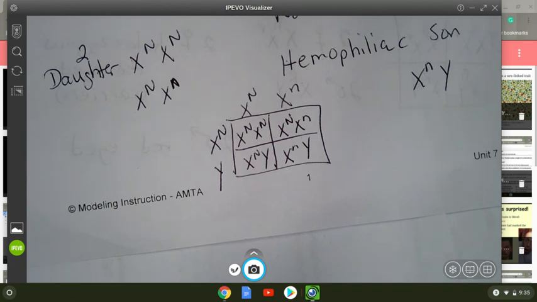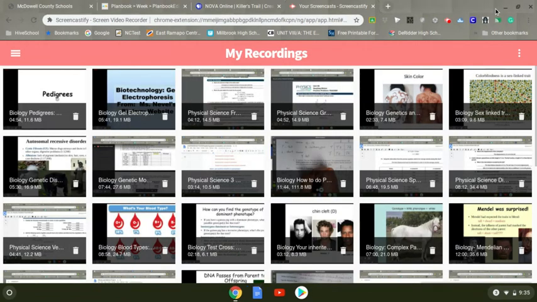When they have children, then you can tell from their offspring what they would be, because if they have a child that has hemophilia, then they would have a little n. If they don't, then they probably are the big N. Okay. All right, I hope this helps to explain some of the information that you need in order to do the sex-linked crosses.